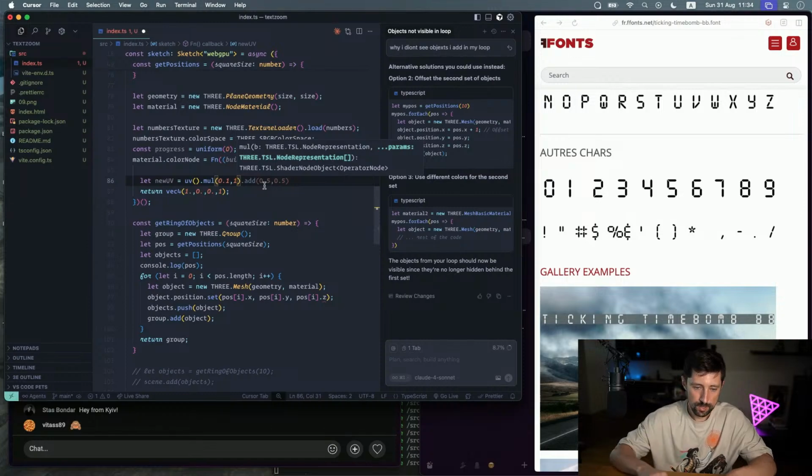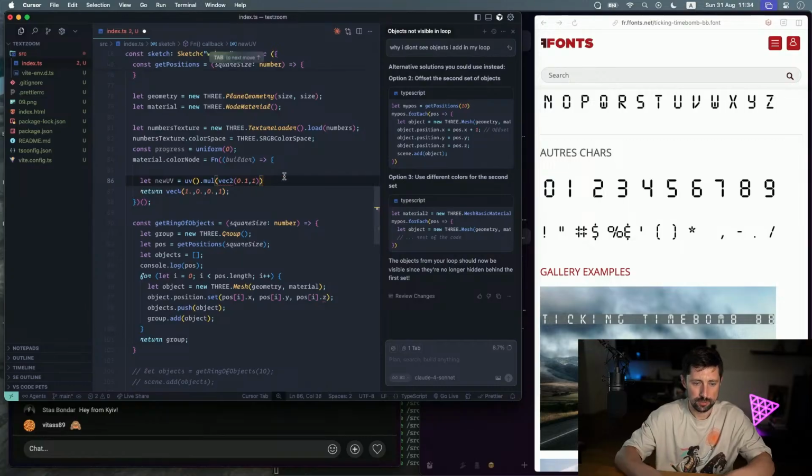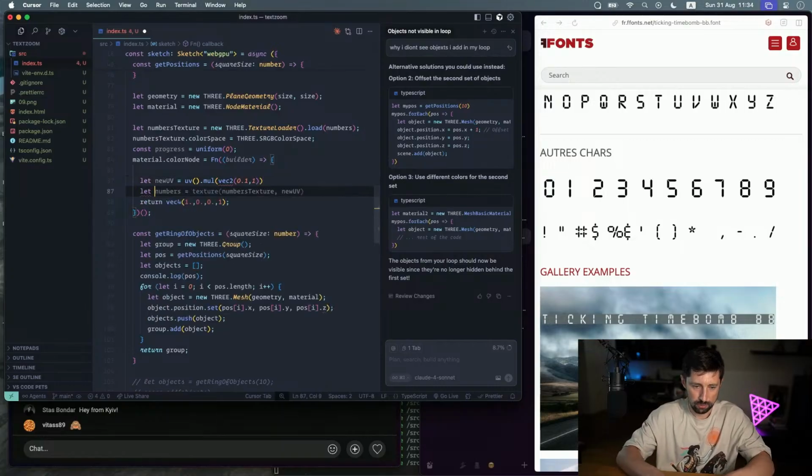And that's also got to be the vec2 here. And this should already produce me something. Then let's output. It's gonna be the numbers texture, newUV, and then out.